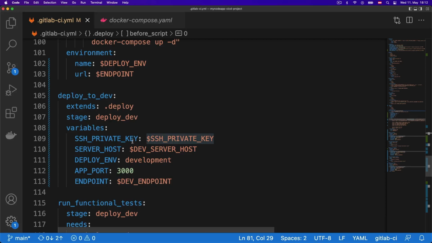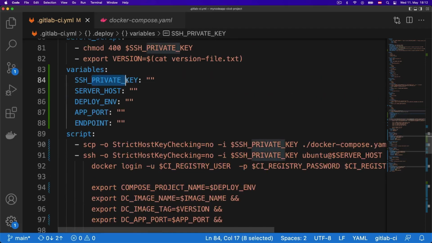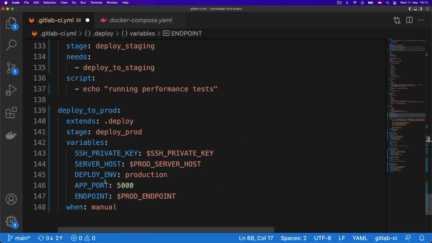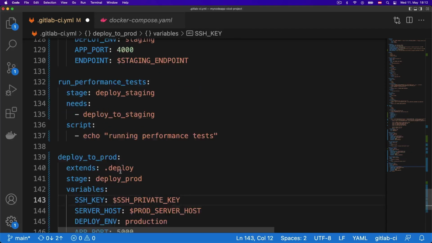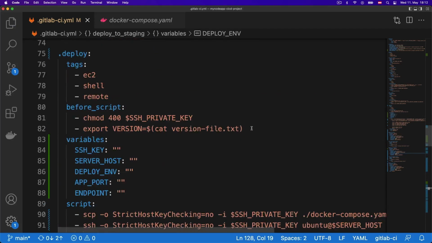So first of all, to avoid any confusion, let's rename this variable that our base deploy job accepts, so this one here, to SSH key, right? So we're passing an SSH key variable in all the deploy jobs. And inside this deploy job, SSH key, as I mentioned, will reference the file contents.